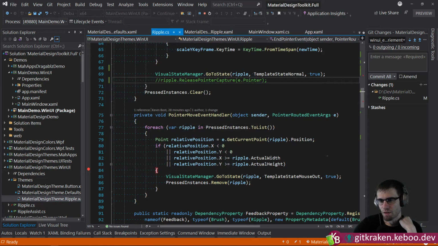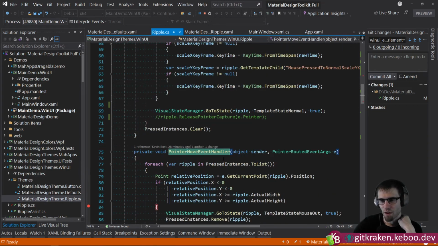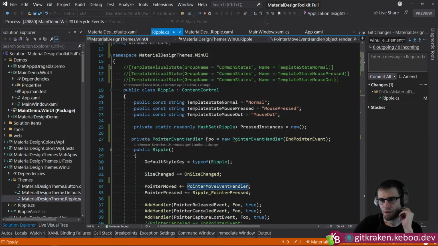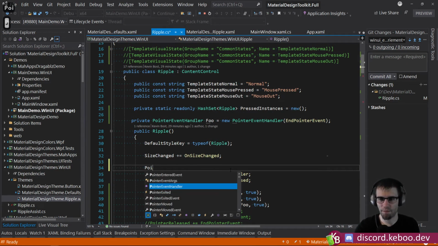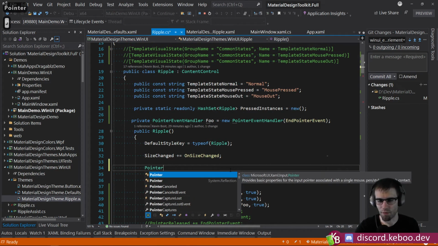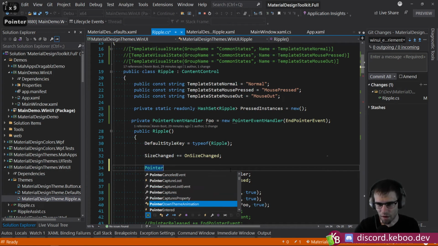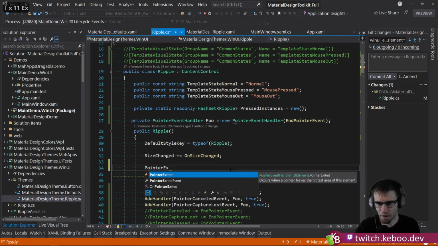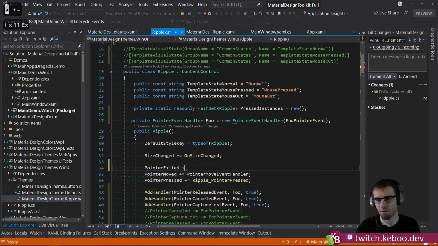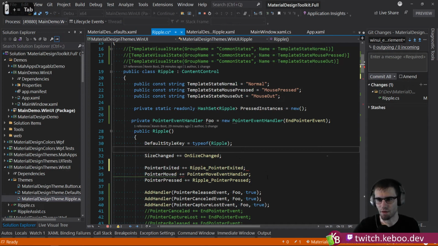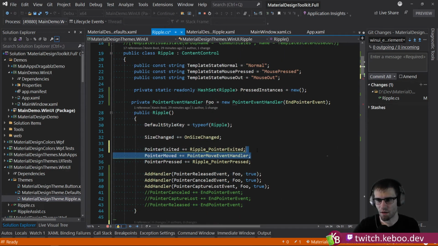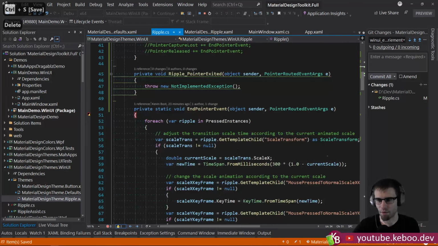So I can't, so this is not really relevant. So this is likely more like pointer left or exited. Yeah, so this is more like pointer exited. All right, so this is the Elvis has left the building point.